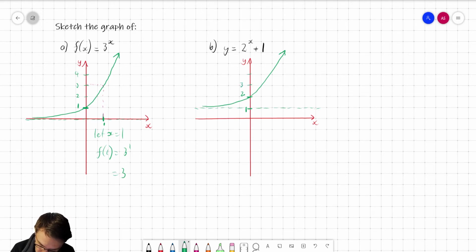Now, one other key detail which I want to include is what happens when x equals 1. At that point here, where we've got x equals 1, that's going to be 2 to the 1 plus 1. That's just going to be equal to 3. So we can see we've got y equals 3 when we let x equals 1. That's going to be the other value we include here, which is where it passes through. So remember to include this value on your graph as well. This is going to be 1, 3, just like on the first one, where we should have included 1, 3.